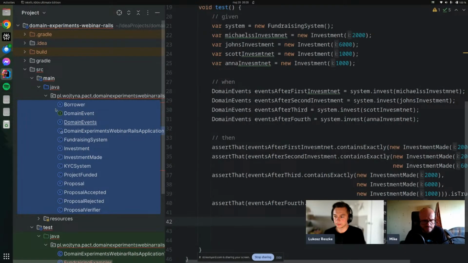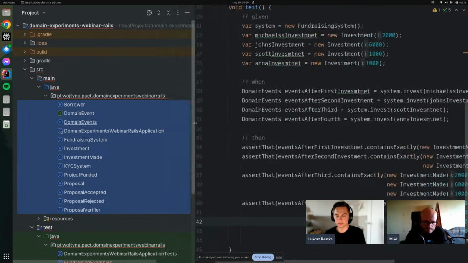And as you mentioned, just take a look at the code we produced. Yeah, that's all of it. These are just some POJOs, plain old Java objects, without any infrastructure, without any technology, without any cloud integration, without anything related to persistence, to the brokers.